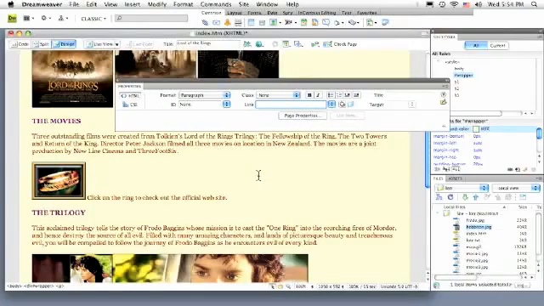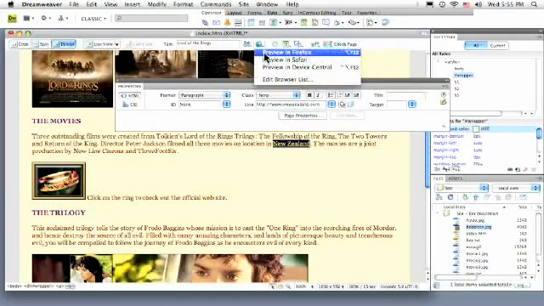The next thing I'd like to do is to insert some text links. And it's a simple process. Simply highlight the text that you want to turn into a link. Right here, the word New Zealand. I would like to turn that into a link that takes you to newzealand.com. So now that I've highlighted that text, I'll go into the link field right here in the Properties Inspector, and I'll type in the full URL, which is http://www.newzealand.com. And I always press the return key. And now that is a link.